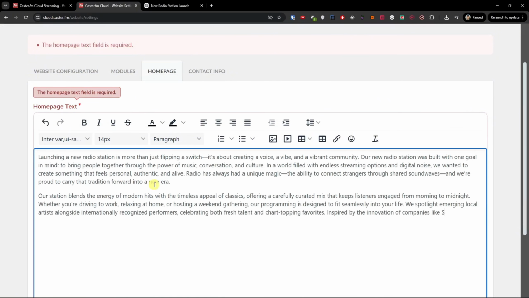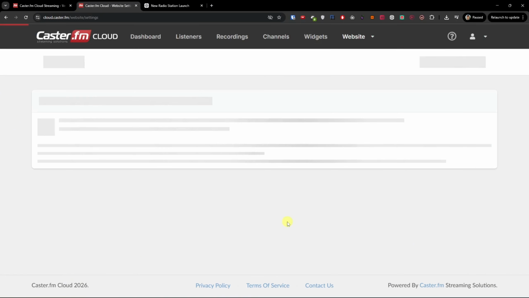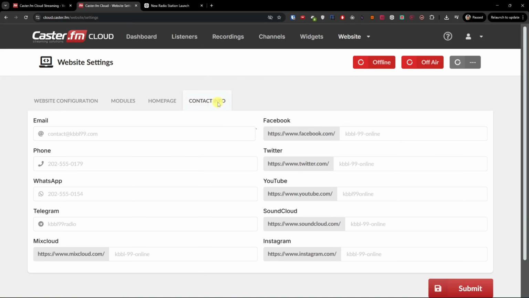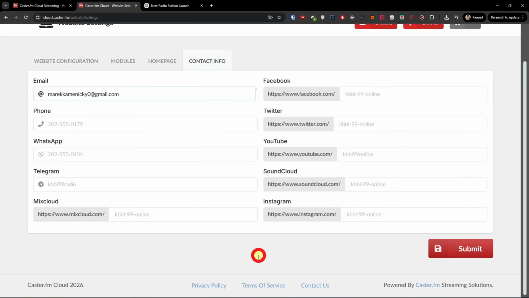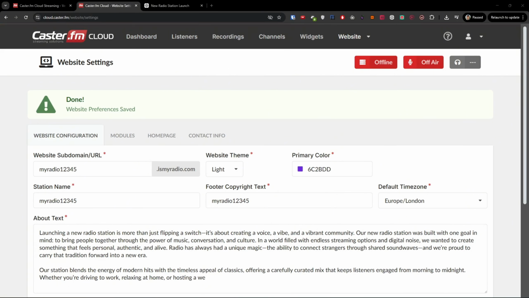I will just paste it here, but this is where you want to have the homepage text, and then you're also going to have the contact info, like Telegram, or you can add some information here. So I will add the email here, and you're going to click submit, right?